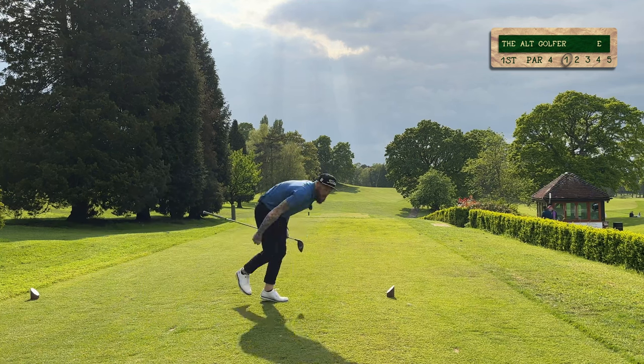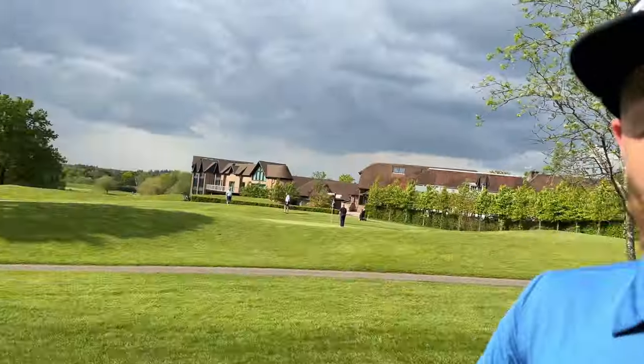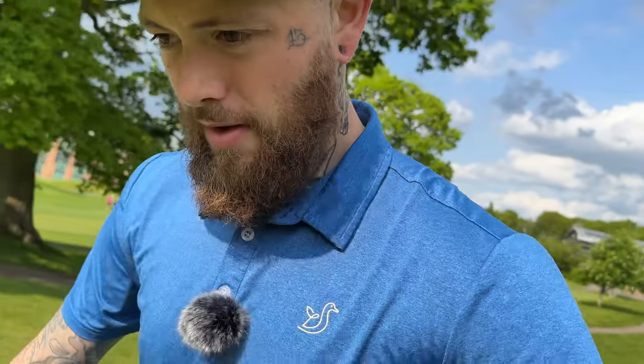Ripped, absolutely ripped. Let's go. What an absolute corker. Ooh, trying to get away from me there. Sorry, what an absolute corker off the first tee. I think we're in the fairway, which is pretty good. It was absolutely bombed. So I've hit a worldie of a shot. Really happy with that. Nice start from the first.